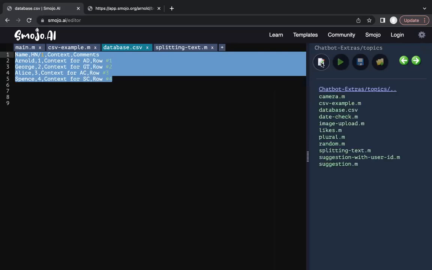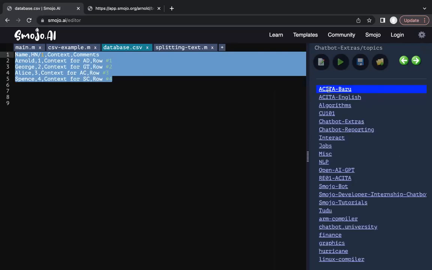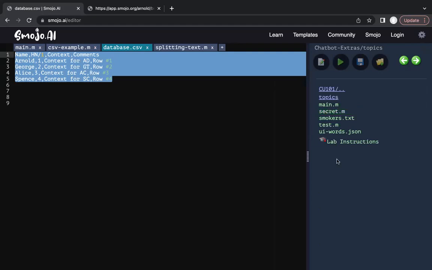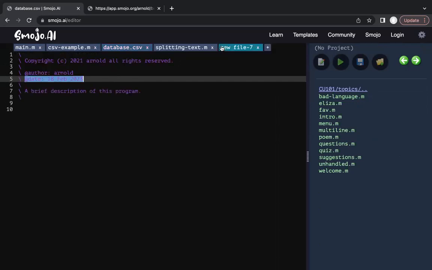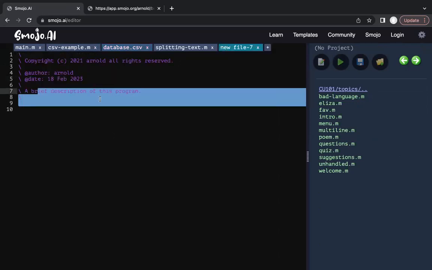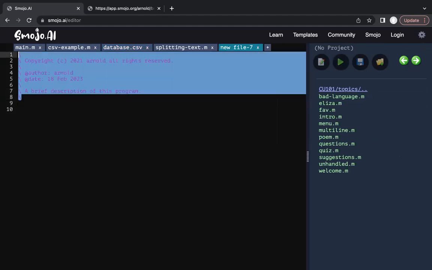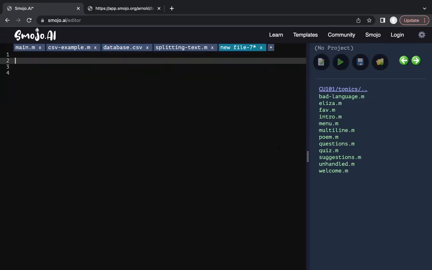All right. I can save this, and the idea is that we're going to use this as our database for recipes. So what we're going to do is go back to C101. And maybe in my topics, I'm going to create a recipes database. For a recipe, I cannot have comments again, and I'm not going to have blank lines either.